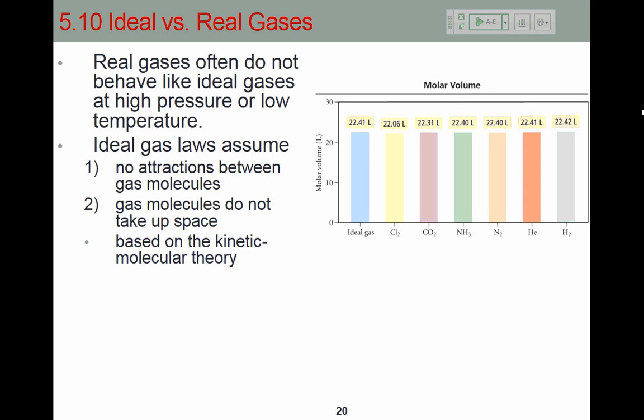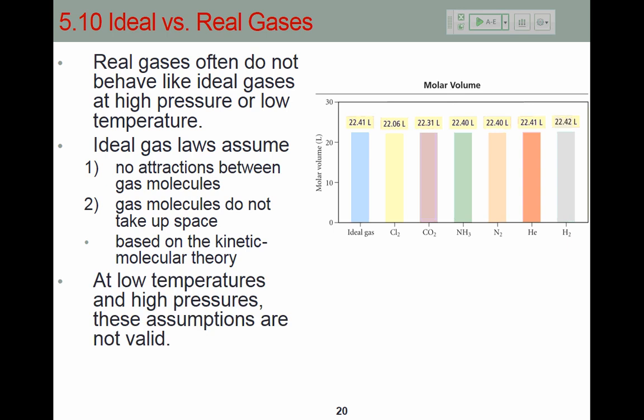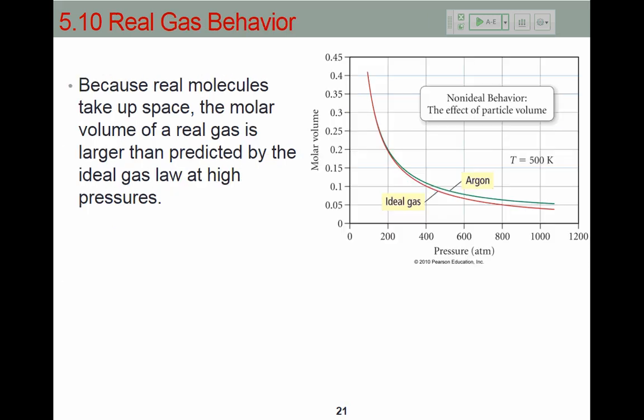What takes up space, what changes the volume, is the gas hitting the size of the container. And any size container you put the gas in, it'll fill. So that's our typical conditions. But at low temperatures and high pressures, these assumptions are not valid. So we're going to look at those two examples and what's not valid based on those.